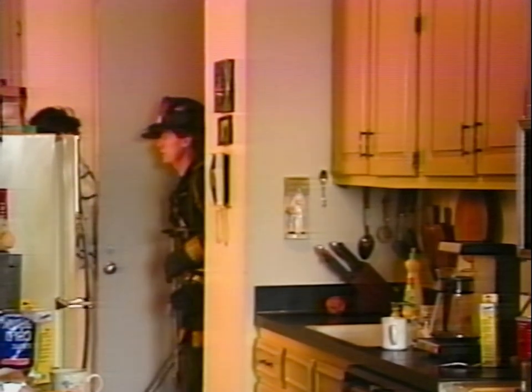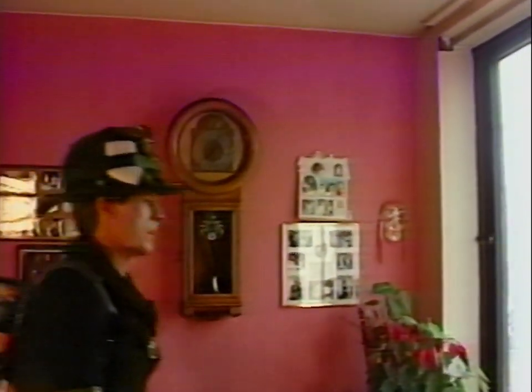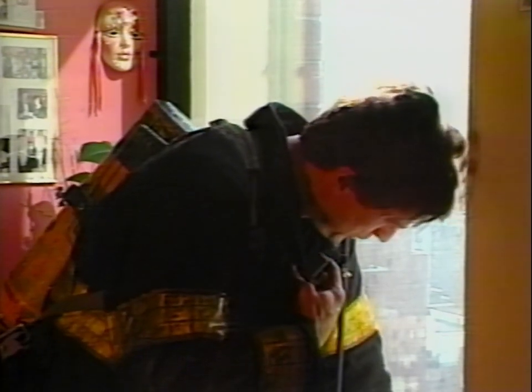Making sure that the apartment door is secured open, you will find the window above the fire. If there is a child guard in place, force it out. Open the window, look for trapped occupants, and feel for the effects of the wind. Any adverse wind effects will be the same as in the fire apartment and should be relayed to your officer before any windows are vented. The method of venting will vary with the type of window — choose your tool setup accordingly. In the truck, we always like to think that when we vent, we make things easier for the brothers on the inside. But sometimes careless venting in these multiple dwellings can burn and kill firefighters moving in below.